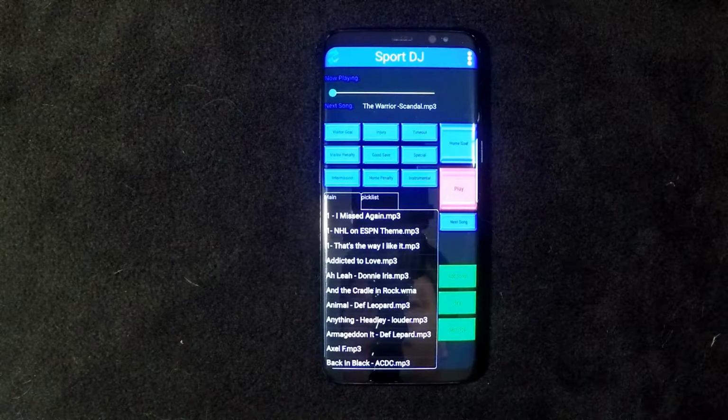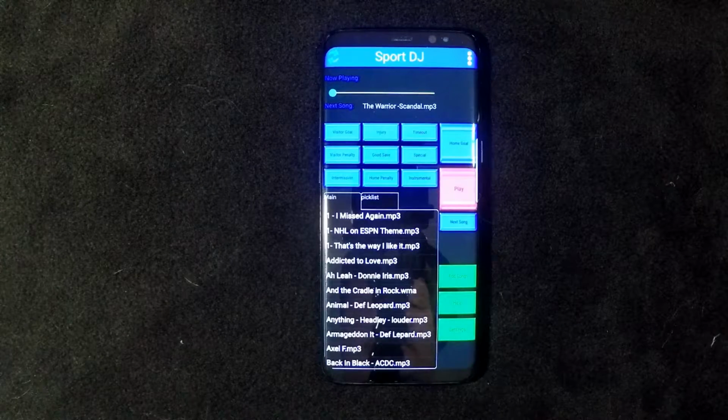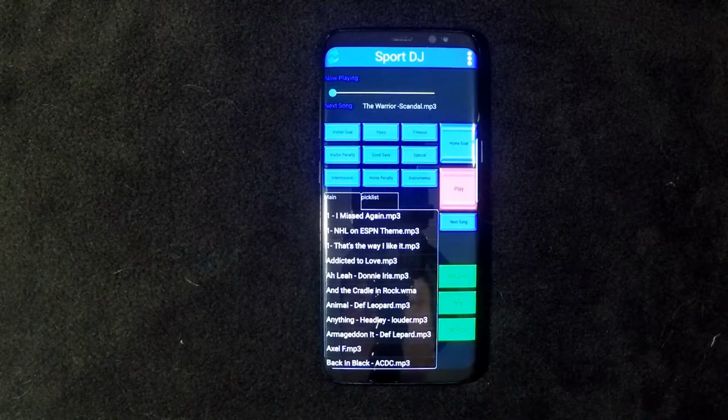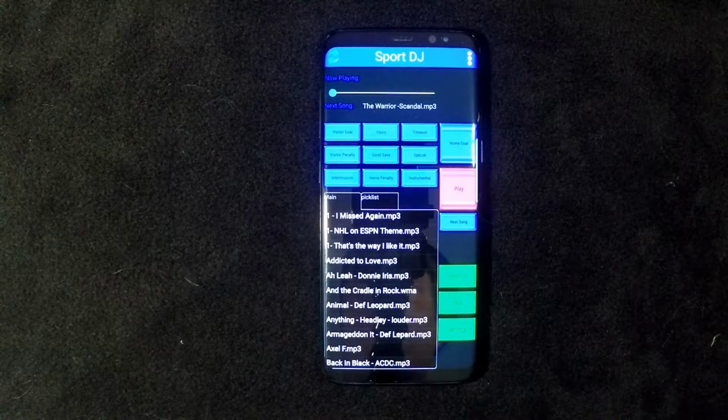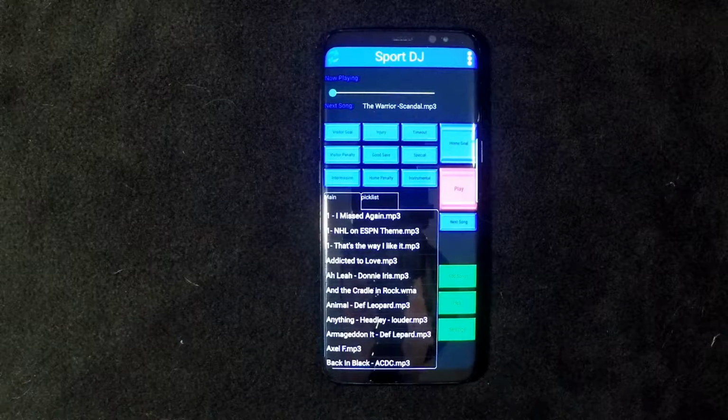It's also great for team introductions. So if you were to get a professional recording of all of your team being read out, you can have that as an introduction over top of a song. So that would be great for hockey, when they're coming onto the ice, you start going through and welcoming your team on.